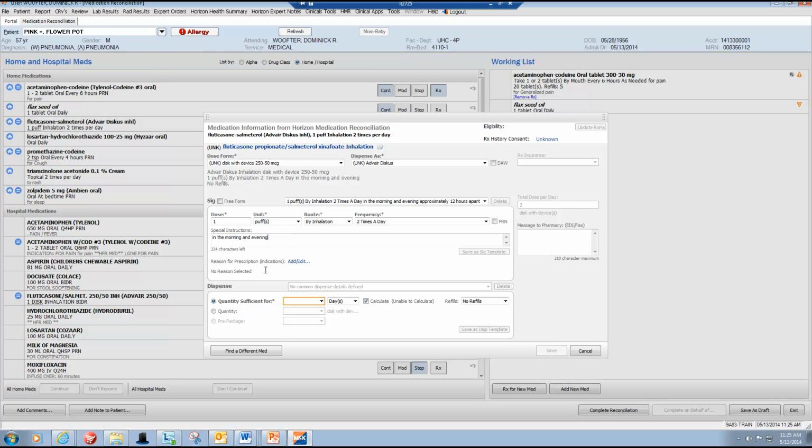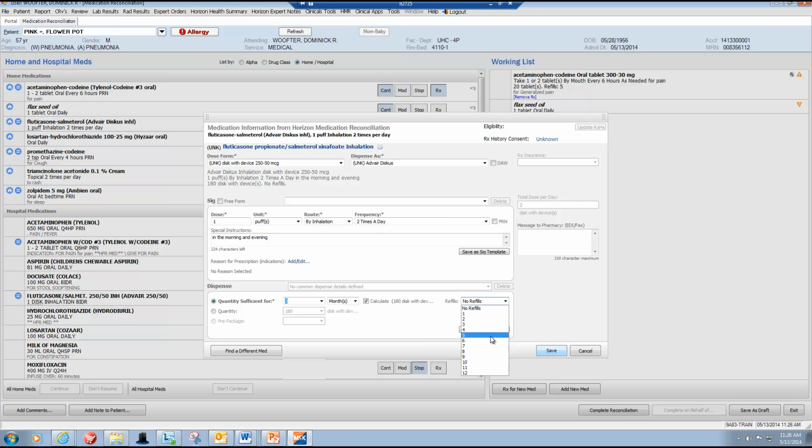We do not require a reason here unless you want to put one for insurance purposes. It's required only on PRN medications, and this isn't PRN. You'll notice it filled in the total doses per day from the BID frequency. And once we come down here to the dispense amount, say we want to give them a 3-month supply, change this to 3 months, it will calculate the quantity here of 180. So you already have your quantity calculated for the 3 months or 90 days at twice a day.